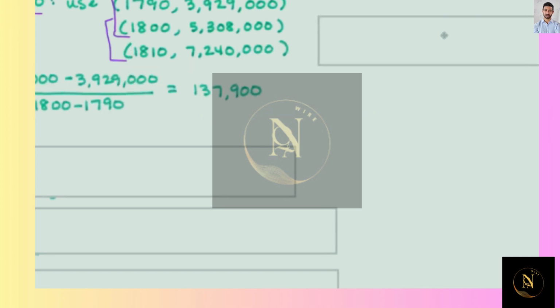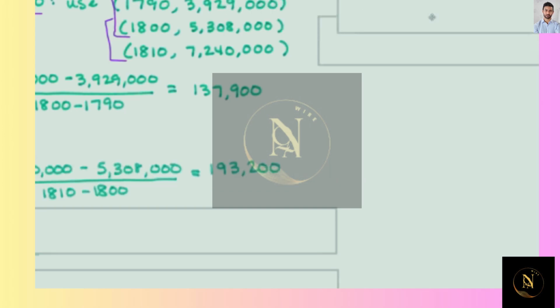So the slope of the secant line between the years 1800 and 1790 is just y2 minus y1 over x2 minus x1. We get 137,900 people per year. And then we repeat that process for the times 1810 to 1800, y2 minus y1 over x2 minus x1, and we get 193,200 people per year.